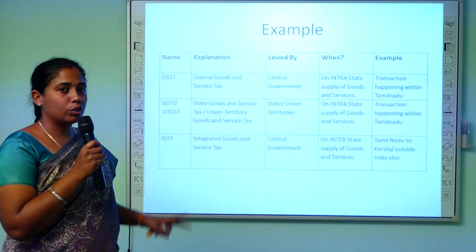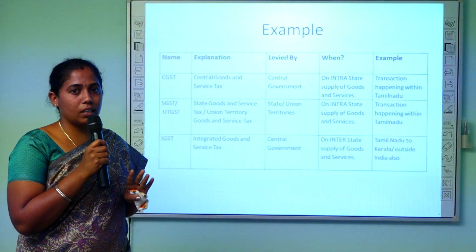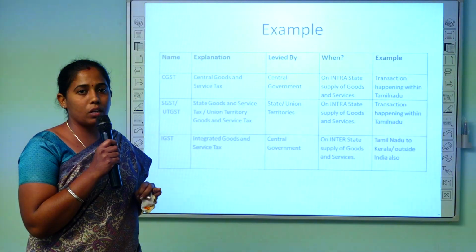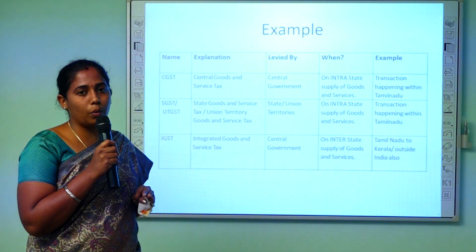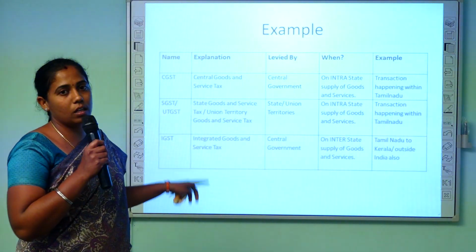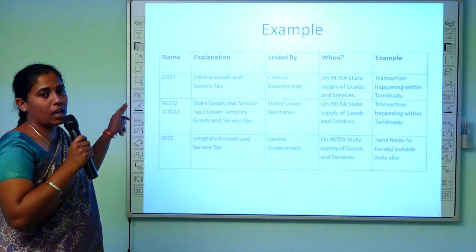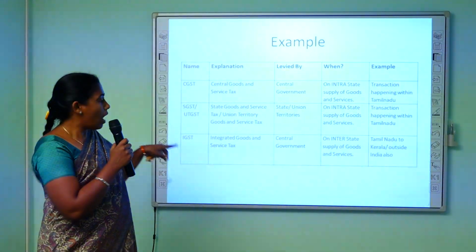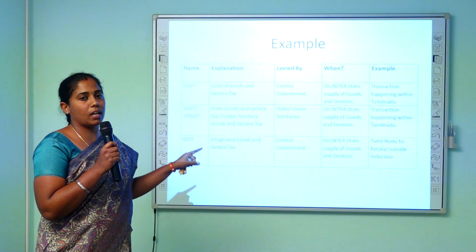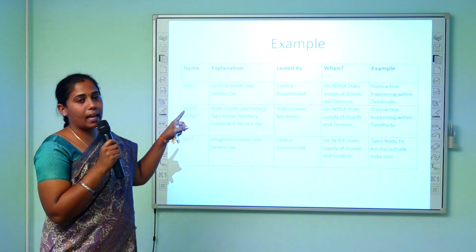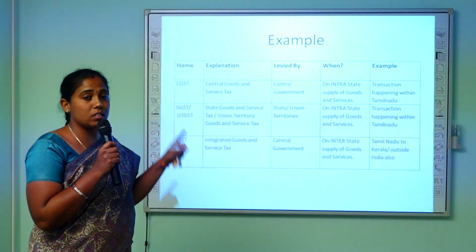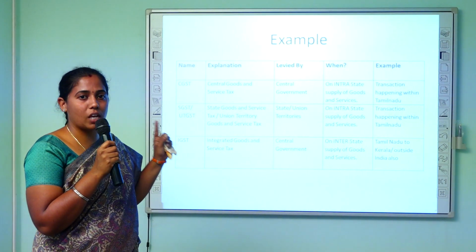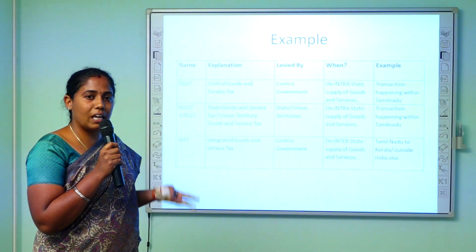Let's conclude now. There are 3 taxes in India. One is CGST, Central Goods and Services Tax. The second is State Goods and Services Tax. The third is the Integrated Goods and Services Tax. Both CGST and SGST apply when there is an intra-state supply. IGST is applicable only in case of an interstate supply. Again, to recall, intra-state supply means a supply which happens within a particular state, and interstate means a supply which happens outside the state or even outside the country.